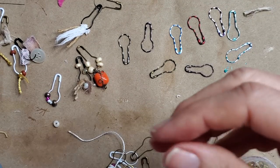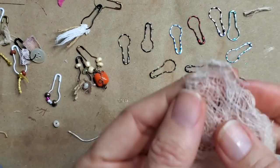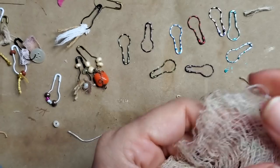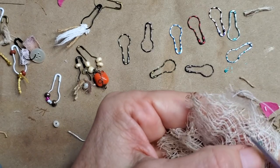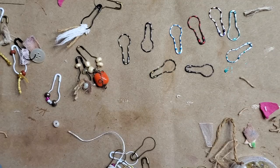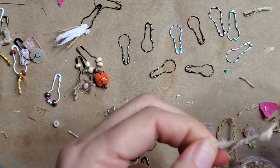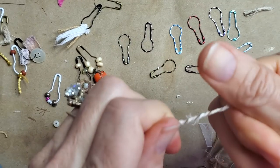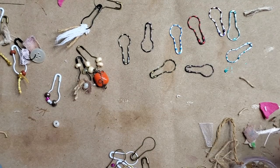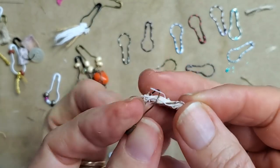This one I wanted to show you. This is the cheesecloth one. So I had some coffee dyed cheesecloth here, which I just took a bunch of cheesecloth and I soaked it in a coffee mug with some coffee and makes a nice dye. Very fast, very quick, very easy. I'm going to roll it just so it doesn't come apart on itself.